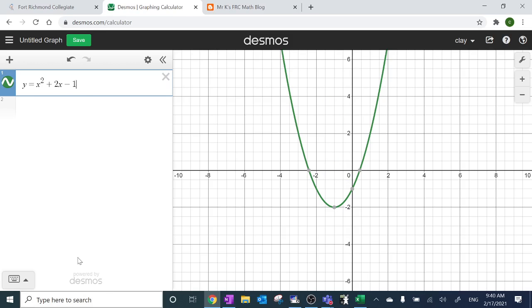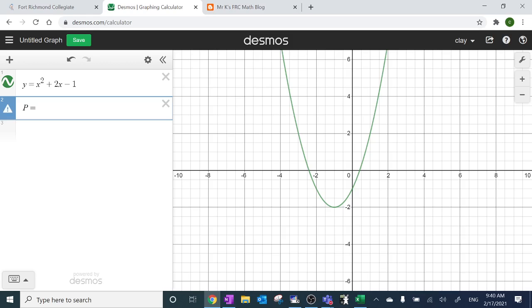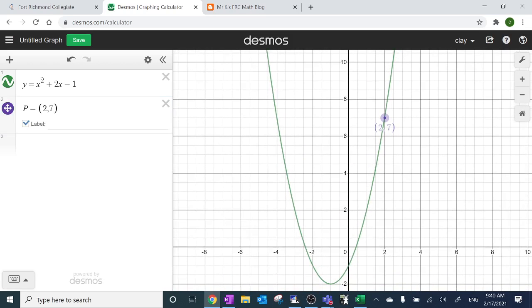And we want the point. To make a point, you just open brackets. I like labeling the point, though. So I'll use point P, which is the same thing I called it in my notes. And then that was 0.27. Oops, that's supposed to be a comma. There we go. And if you click on label, it puts the point on your graph for you so that you can actually see it. Which, there you go, 27.